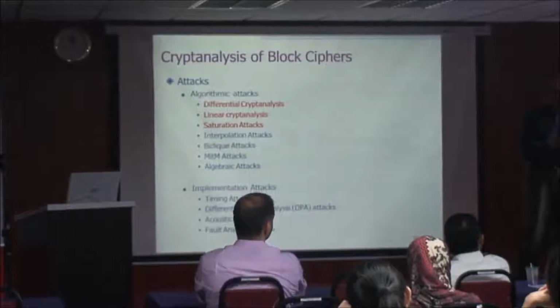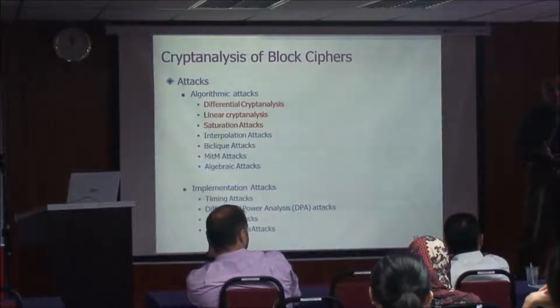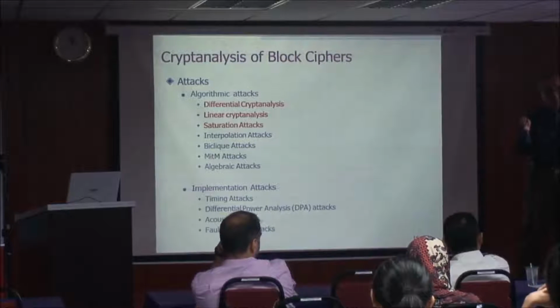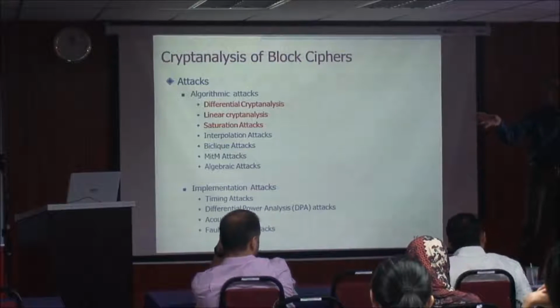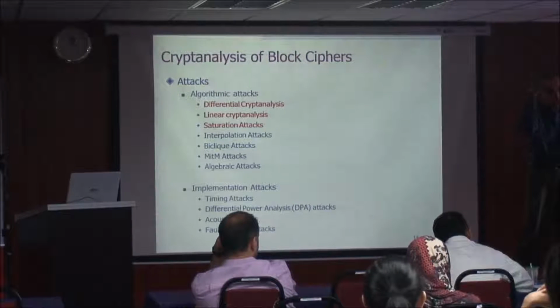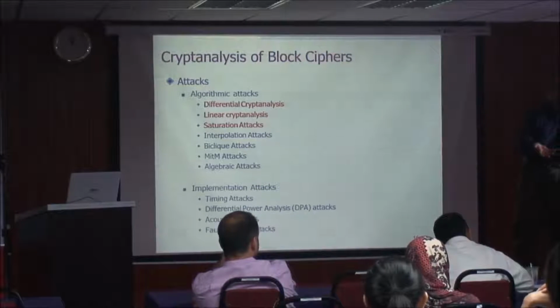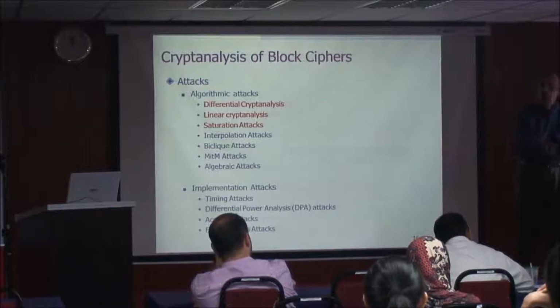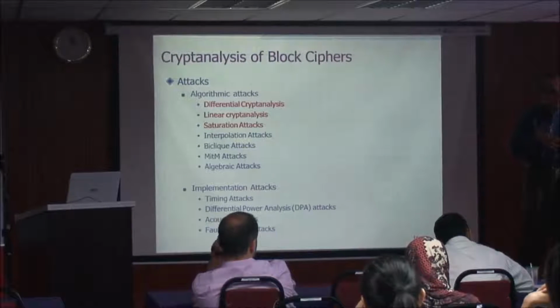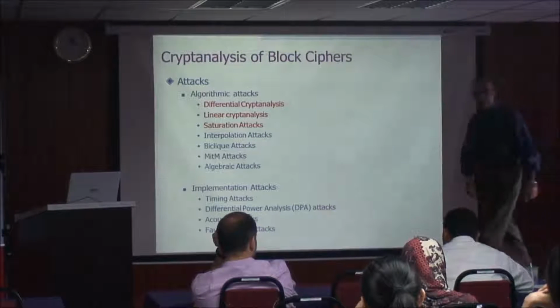So the beauty of this field is that the rules of the game are very well defined. If the key length is k bits, as long as you can break your cipher in 2 to the power k minus epsilon, you won. We usually call it a theoretical break. If you can push this number to something around 2 to the power 50 or 2 to the power 40, this is a practical break. But nevertheless, from an academic perspective, the rules of the game in the community are very well established. For a cipher with key length k, as long as you can break it with less than 2 to the power k operations, this is considered a successful attack.